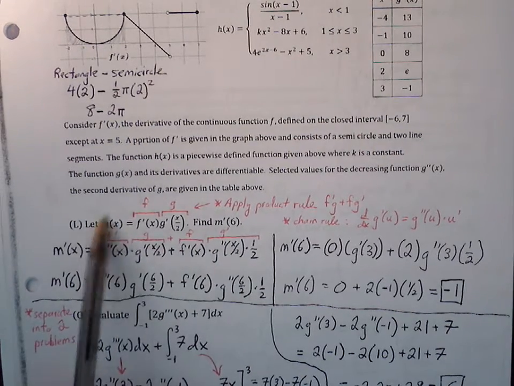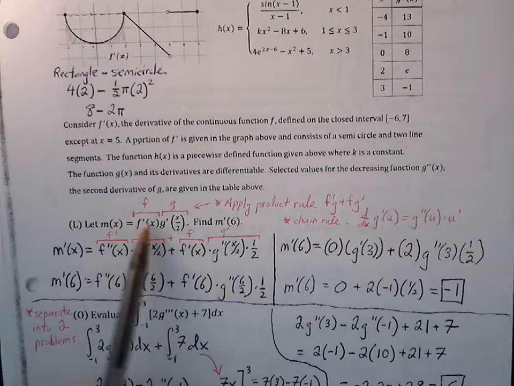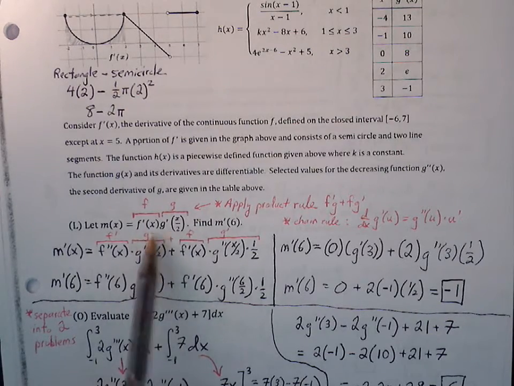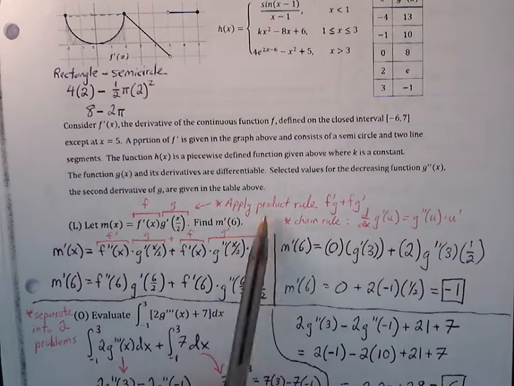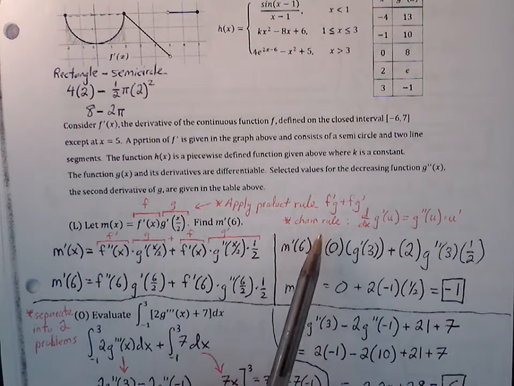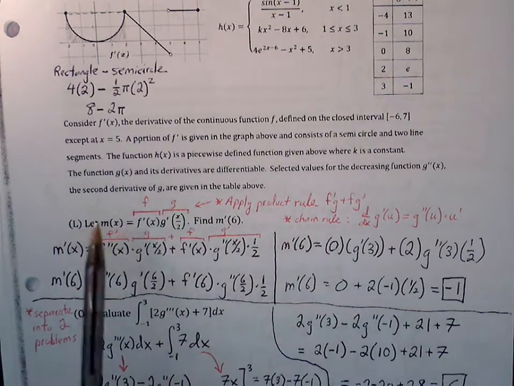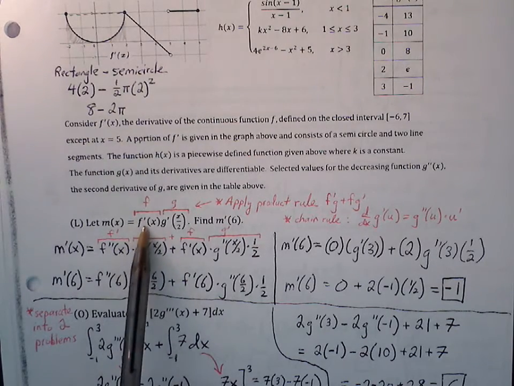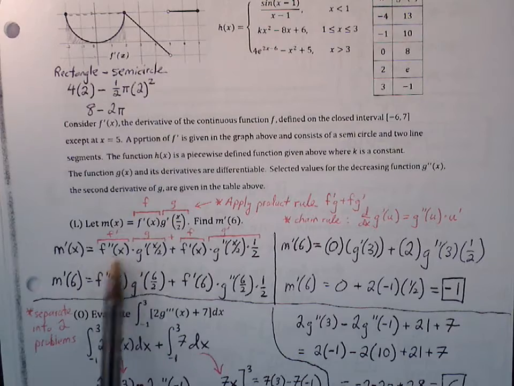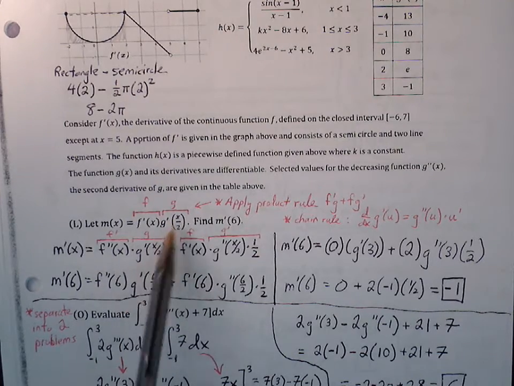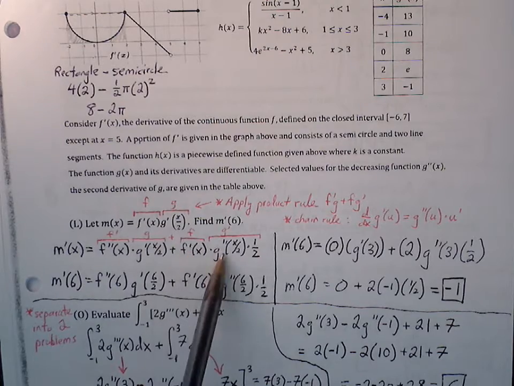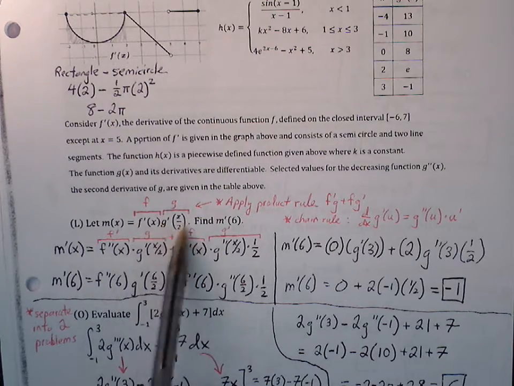We want to find the derivative of this expression, and here we see that our equation is defined as two expressions being multiplied together. So we're going to have to step through product rule. And so f prime, which is a derivative of this first expression, turns into f double prime. The original g expression stays. Back to f, original f. And then g prime, the derivative of this expression.